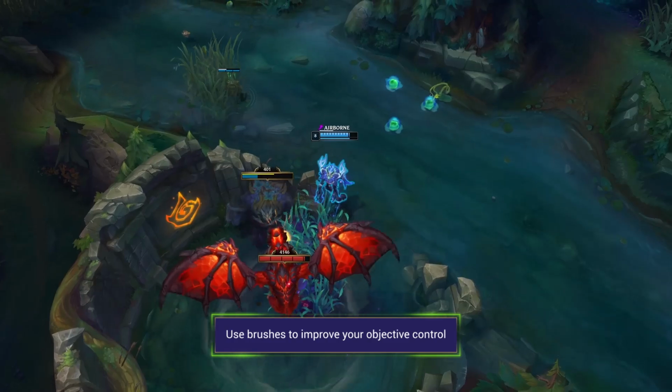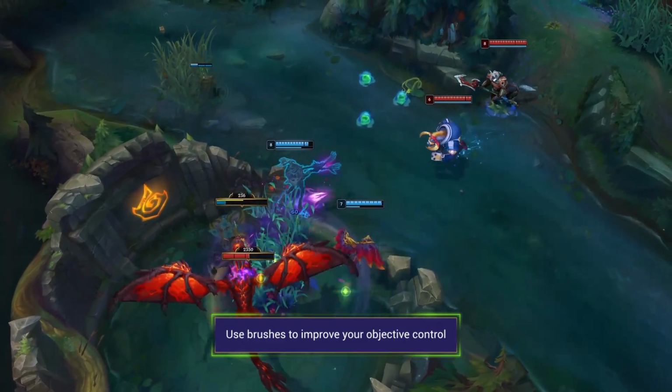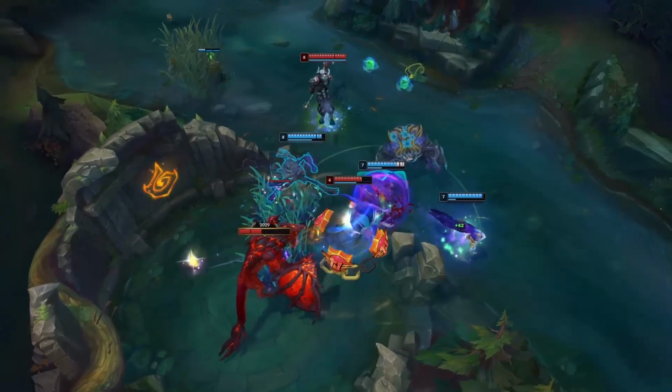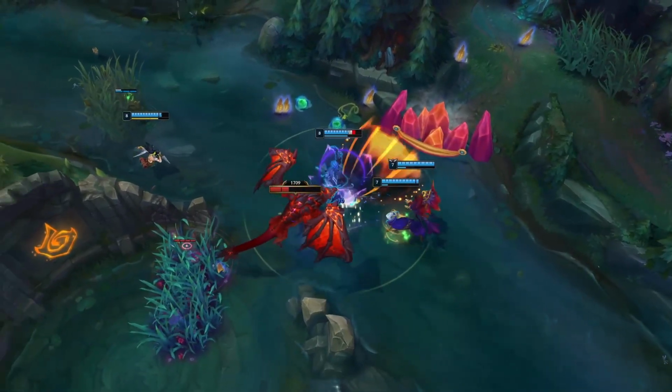Third, you can use brushes to improve your objective control. Placing brushes across a jungle entrance will completely block out vision for the enemy team. They'll have to face check the brush or use valuable wards and sweepers to make sure it's safe to approach, all while you can be putting damage down on the objective.